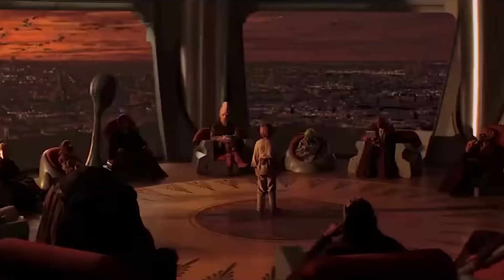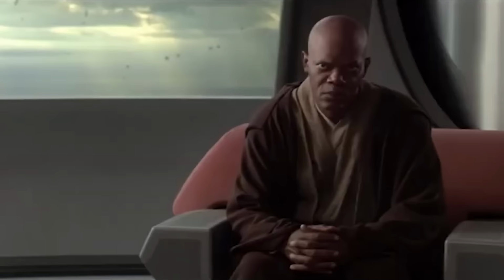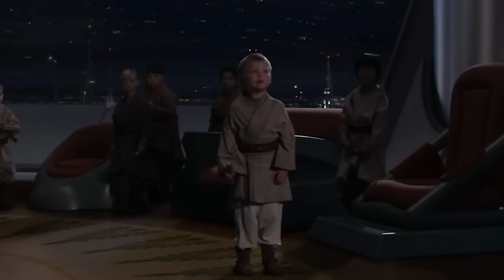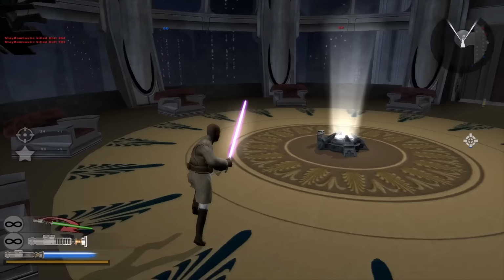So many things happened in here. Anakin got introduced to the Jedi Council, Anakin got denied the rank of Master, got told to take a seat, and then Anakin also slaughtered the younglings. It all happened in here, people. Isn't that incredible? You don't realize single locations in Star Wars have so much significance.